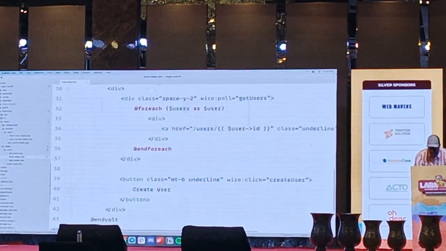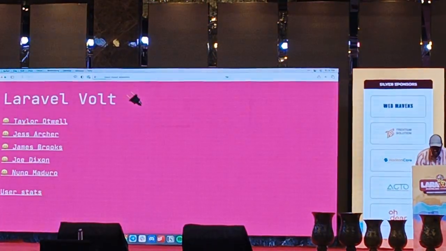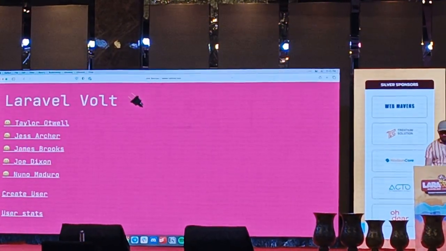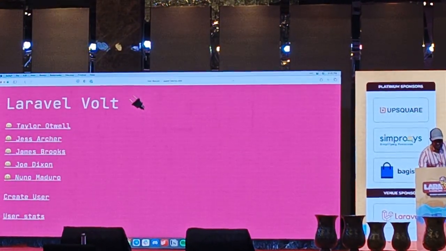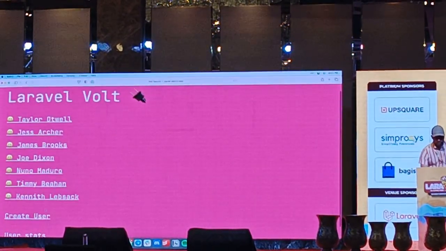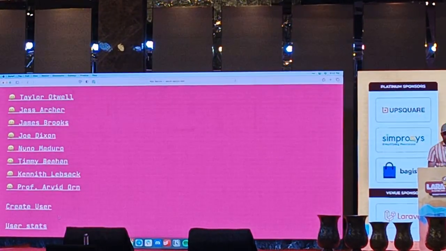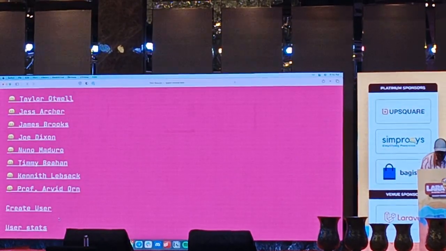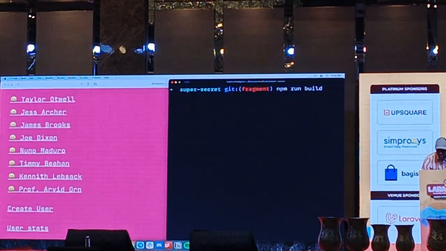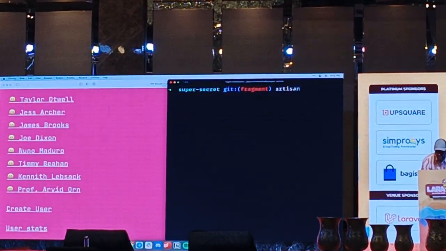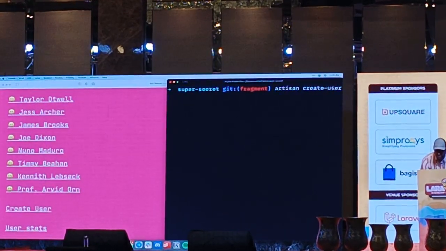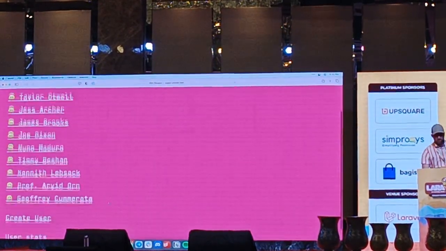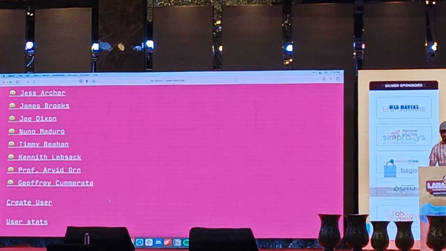We've added a button to create a new user here. So we refresh the page, there's our button. We go to create user, there's our new user. Totally live. And as we said, we added polling to this, so if we create a new user here, we get the new user right there on the page without even refreshing the page.